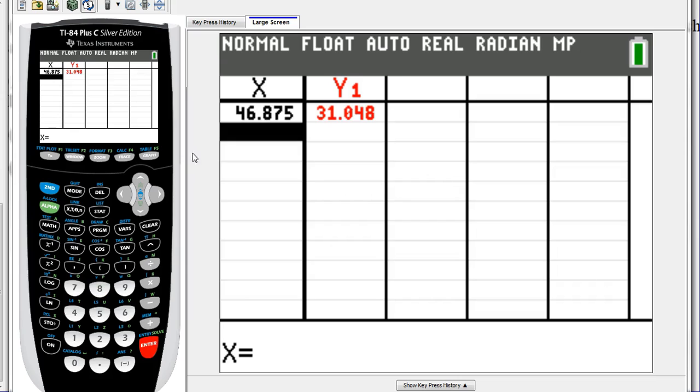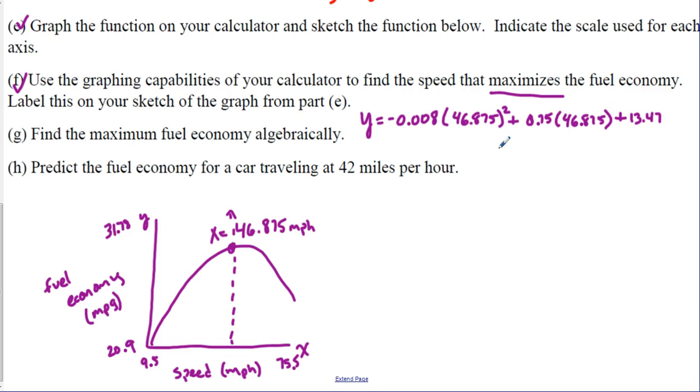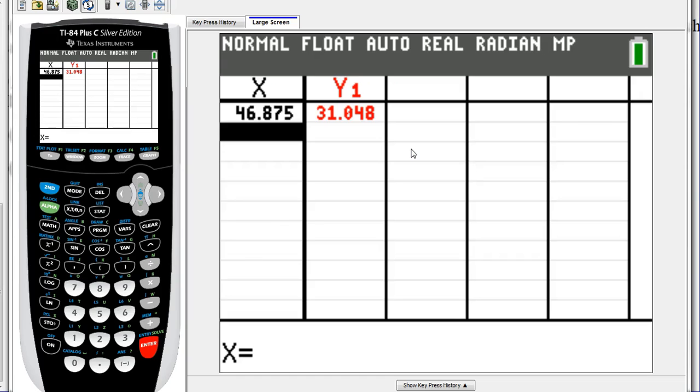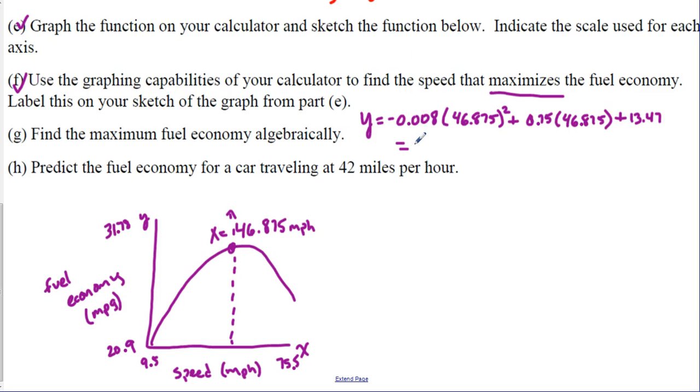Hit enter, and it automatically tells me the y. So 31.048 is the best fuel economy we can expect to get on this car. Equals 31.048. Don't forget your units, miles per gallon.